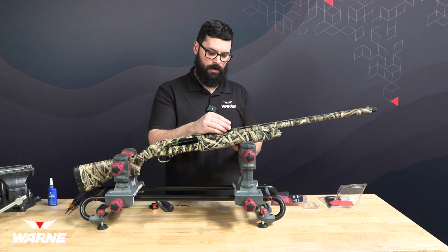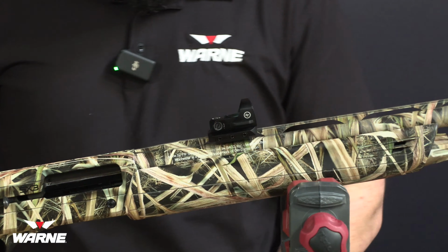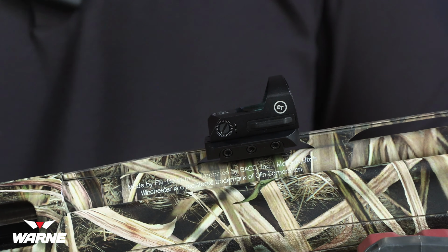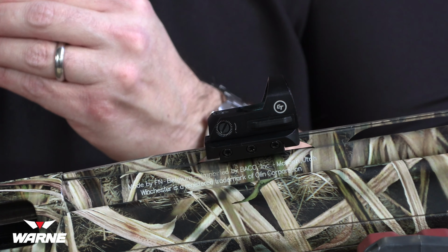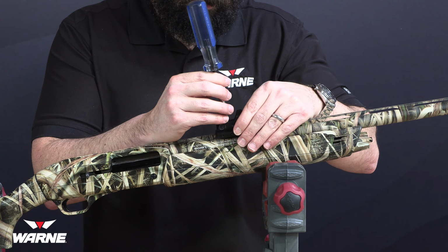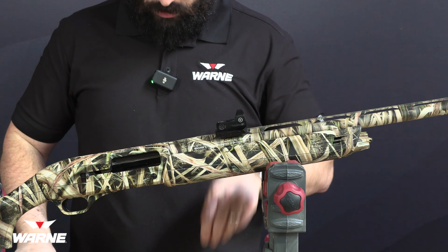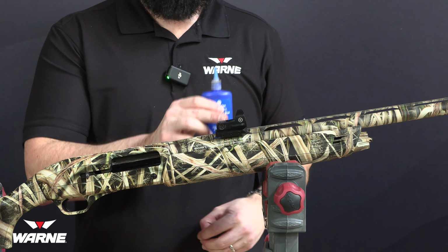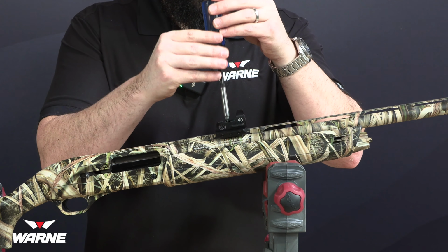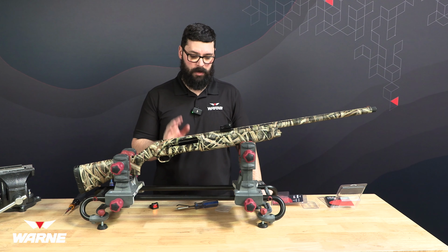I'm going to align my optic so it will sit down on those pins. For the screws that attach the optic to the plate, we do recommend a little dab of blue Loctite on each one of the screws. And then you're going to tighten the screws. For the screws mounting the optic to the plate, you're going to torque it to your optic manufacturer's specification. And as easy as that, I've added an optic to my shotgun.